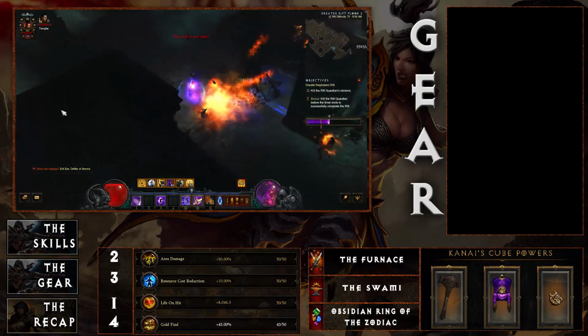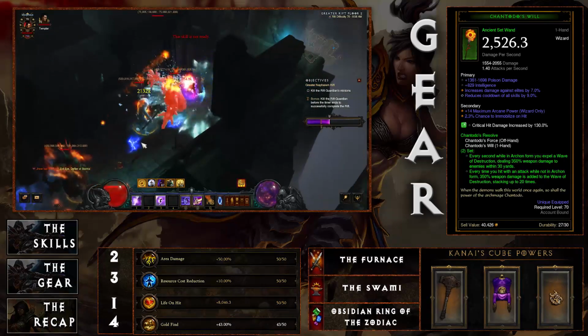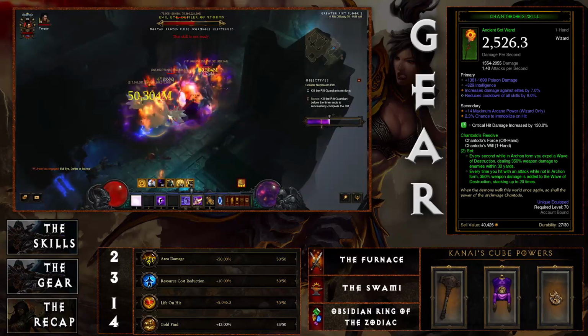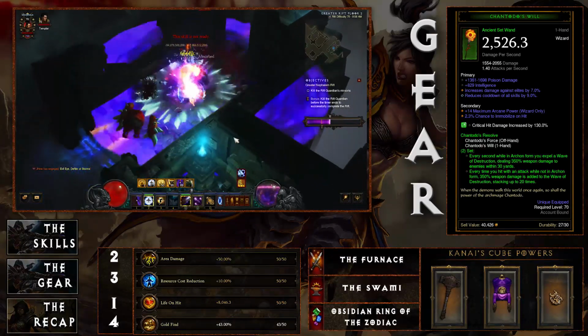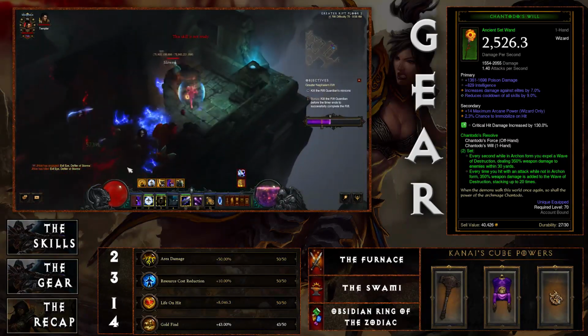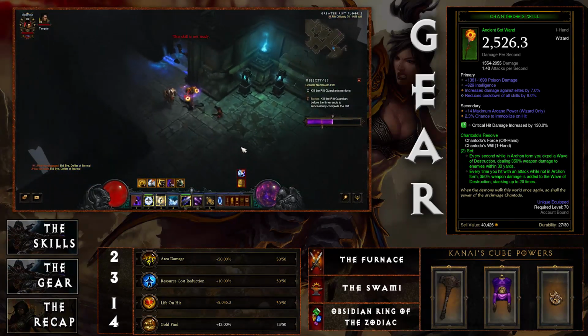So, taking a look at the gear, let's first look at the weapon and offhand. That's going to be Chantodo's, and this is a 2-piece set bonus, so you'll need both of these. Let's look at the set bonus, though. Every second, while in Archon form, you expel a wave of destruction, dealing 350% weapon damage to enemies within 30 yards. This doesn't sound like a lot until you read the next one.